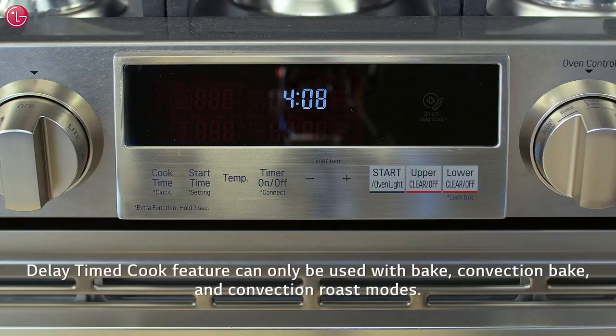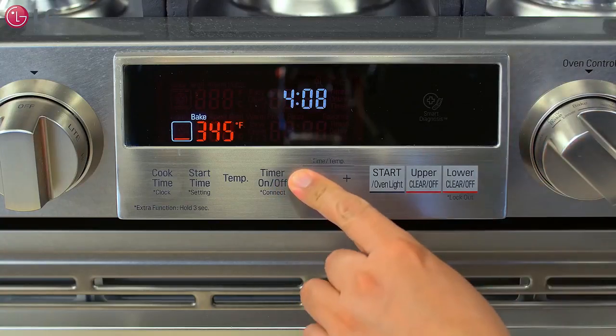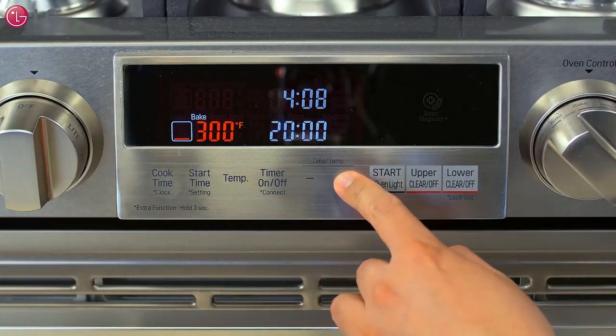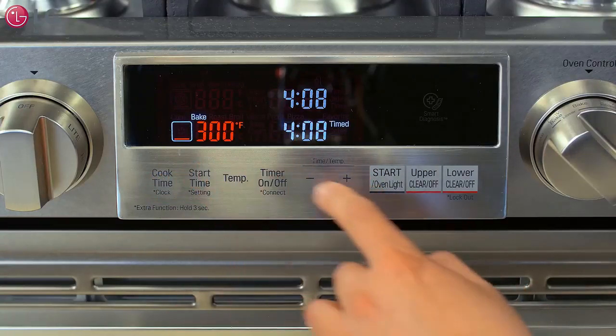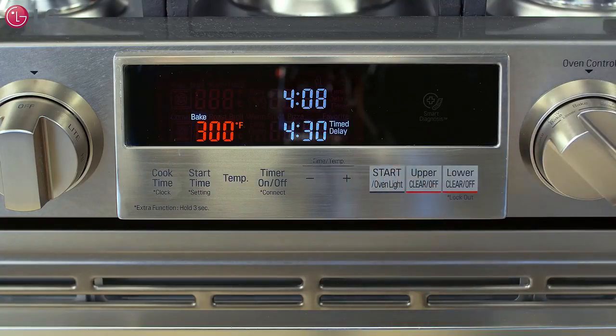For example, to bake at 300 degrees Fahrenheit and delay the baking start time until 4:30, select the bake mode and use the plus or minus buttons to set the temperature to 300 degrees. Press cook time and press plus or minus to set the baking time. Press start time. Then press plus or minus until 4:30 appears on the display. Press start. A tone will sound, and time delay and the start time appear in the display. The oven begins baking at the set start time.